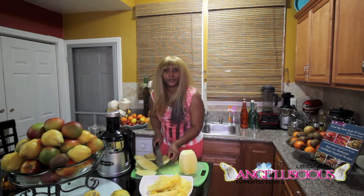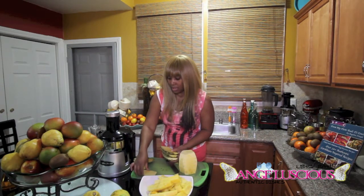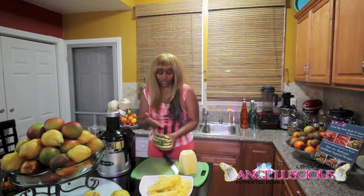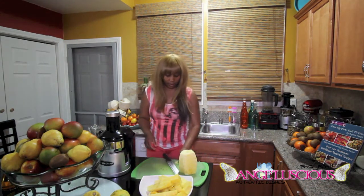You can eat it, or you can add it to your juice. So I'm not going to throw away all of my pineapples. I'm going to eat this, but I'm not going to waste the video time showing you how to cut it in. So let me just rest it right here for just a moment.